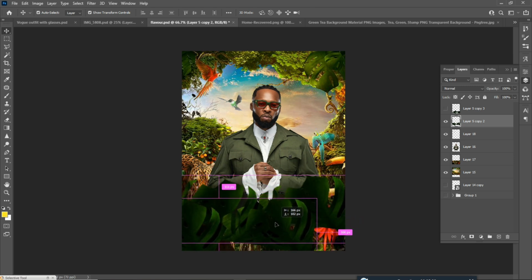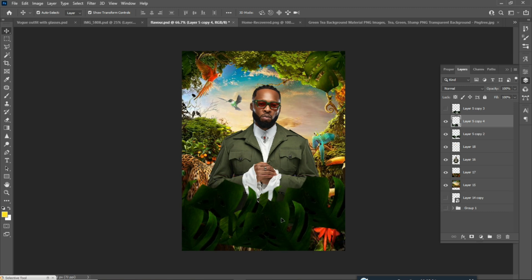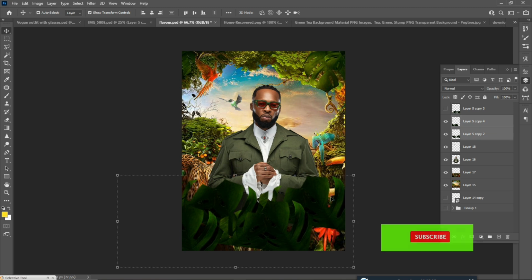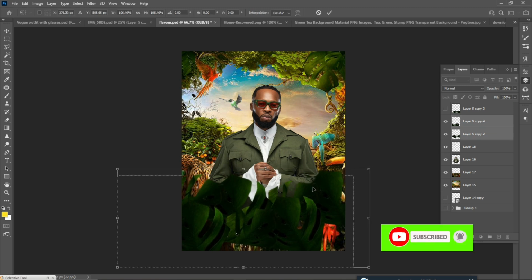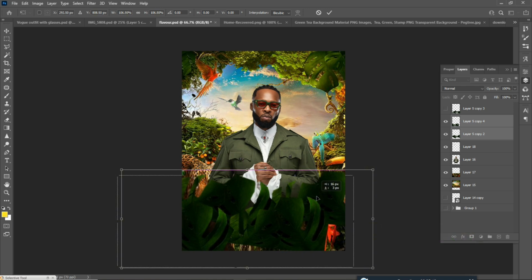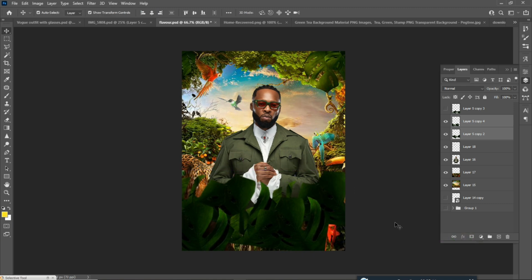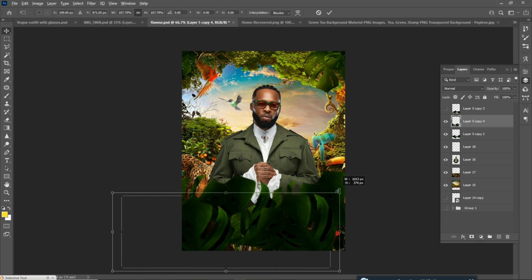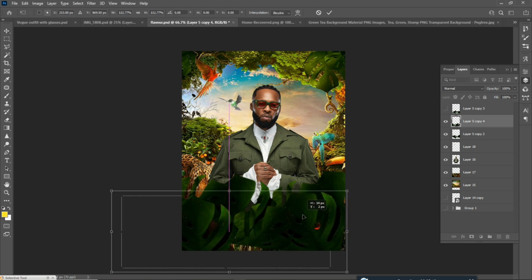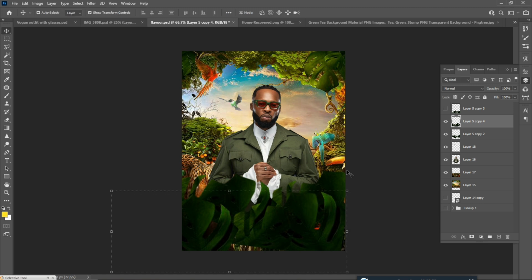Yep, I think this looks better. Going to get it this way. Let's select the two of them and increase it a little bit. Okay, increase this one a little bit this way. Alright, I think this looks good.